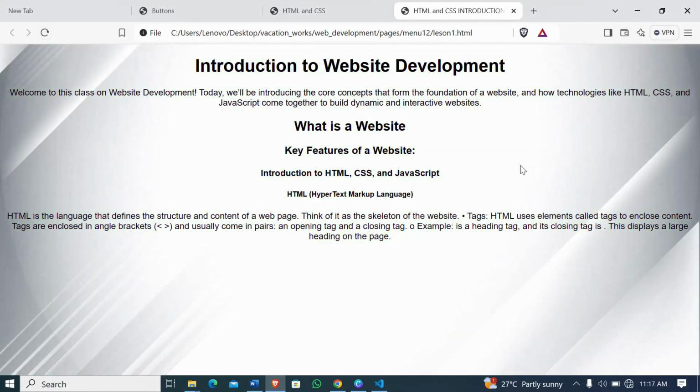And now as you can see how my website looks now. Here is the title of the website, the first heading tag, the paragraph, and the other one. Now you can see the background has changed, and I think this one too looks nice as compared to the first one. So HTML and CSS can make a website more attractive.